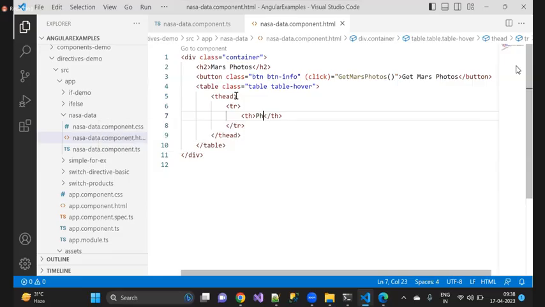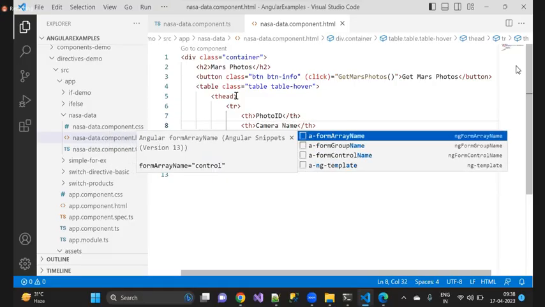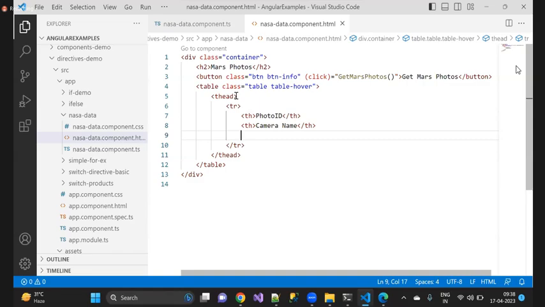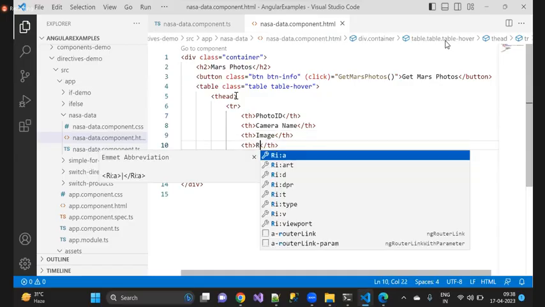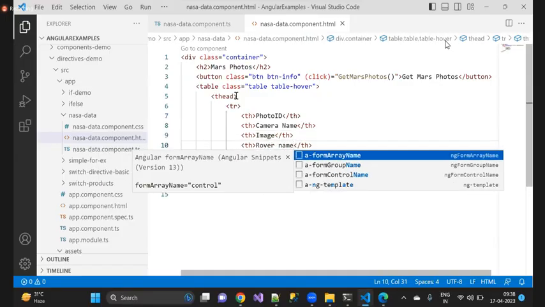Now you can see I am using photo ID, and then I'm going to use the name of the camera. And I just want to display the image as well. So those are the things that I want to display. And after that, maybe I can say rover name or something. That's it.